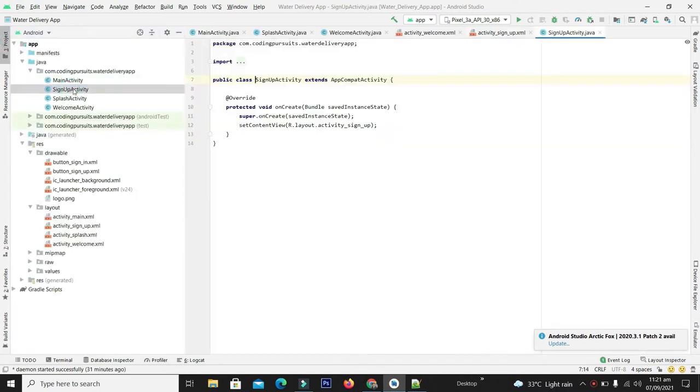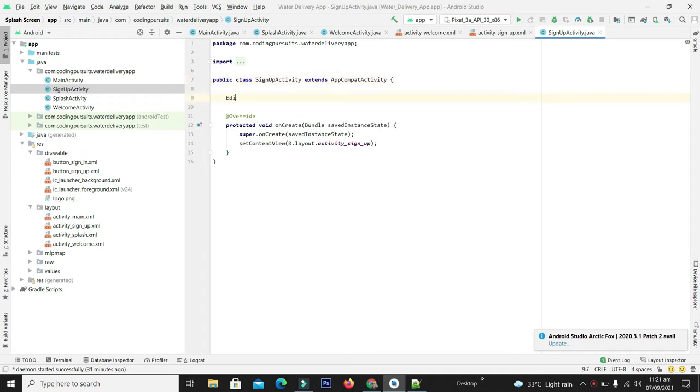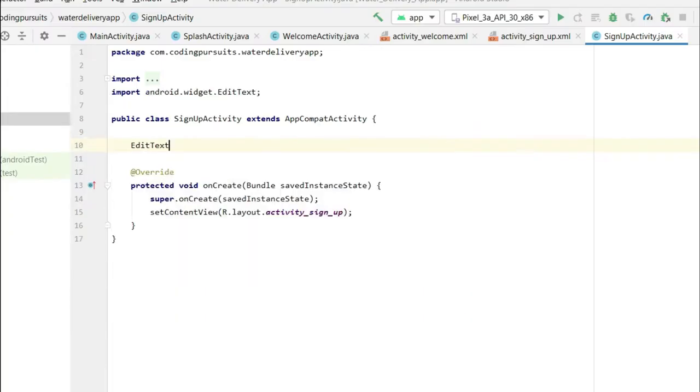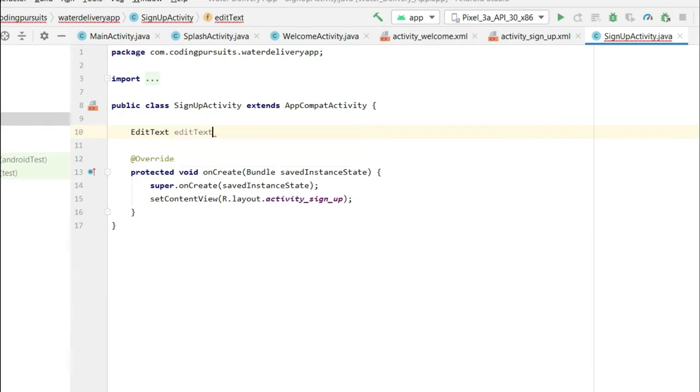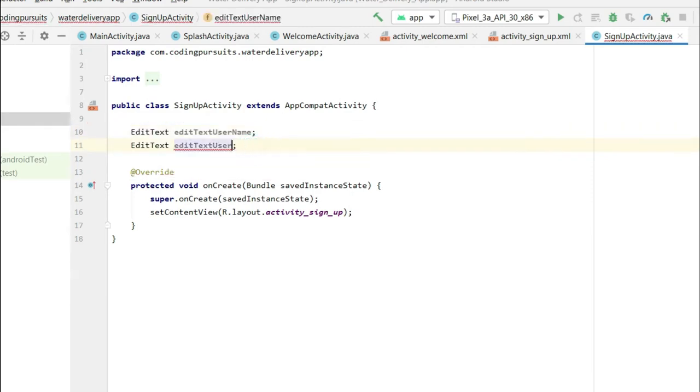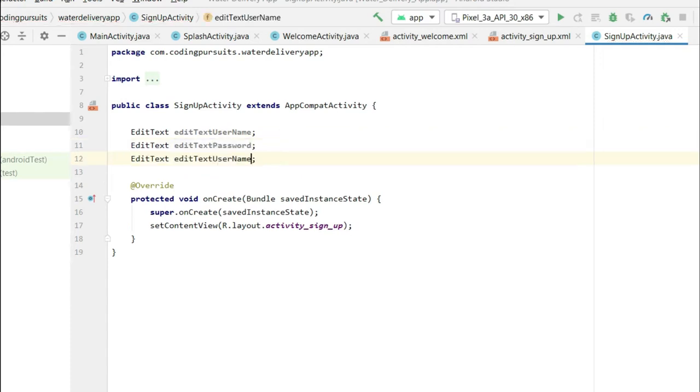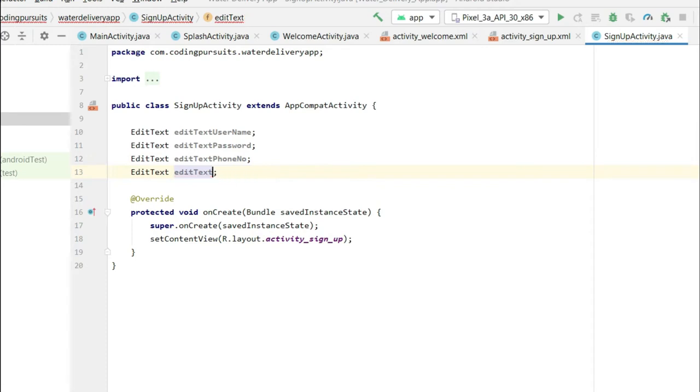into the signup activity.java file, and here we will make 4 edit text for our 4 input fields. In the same way, let's initialize these edit text instance with corresponding IDs.